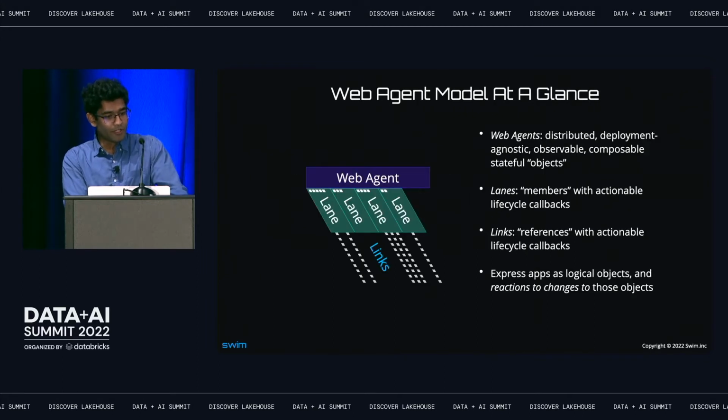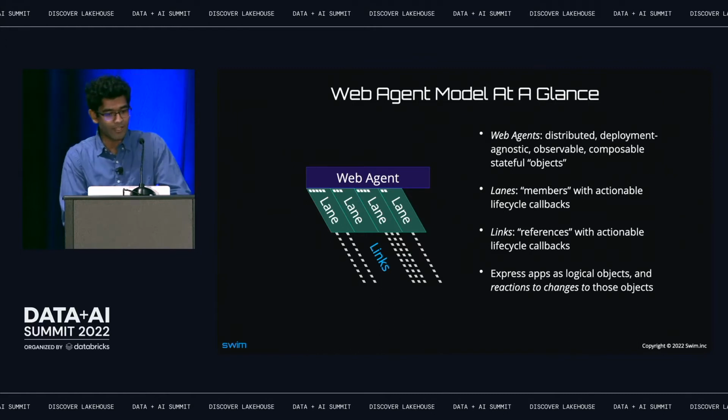I am briefly going to talk about web agents in terms of the model that we have. For those familiar with object-oriented programming, these analogies will follow very seamlessly. It's very one-to-one: just apply what you know about object-oriented programming, and you'll naturally understand web agents.